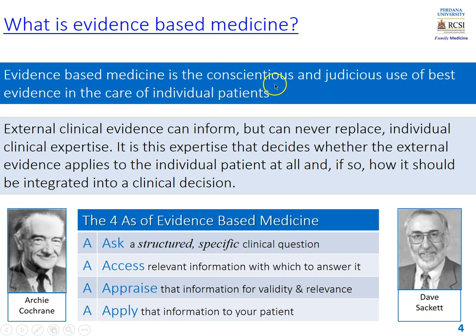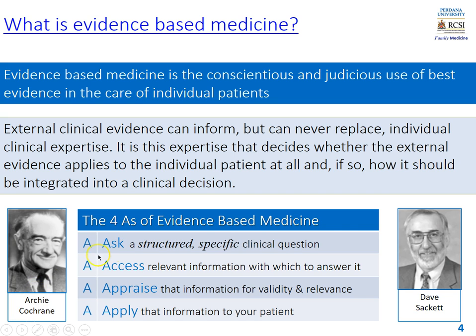Evidence-based medicine is an approach to healthcare delivery which is both conscientious and judicious and uses the best available evidence in the care of individual patients. The term used initially was clinical epidemiology, and effectively it is the transposition of population-based health approach to individual patients. But this has to be integrated with clinical skills and clinical experience and acumen, as well as the patient's requirements and needs, etc.